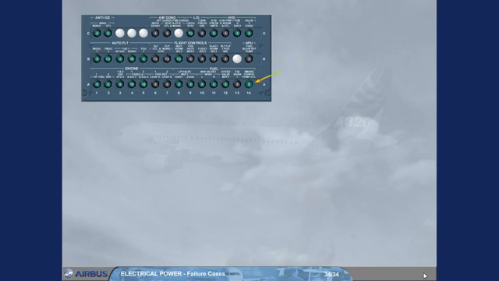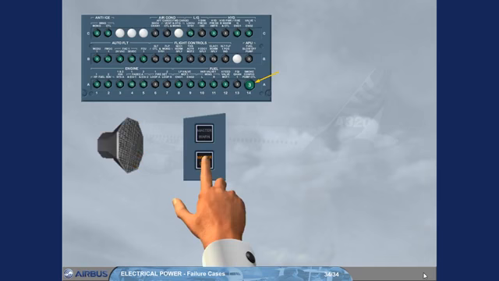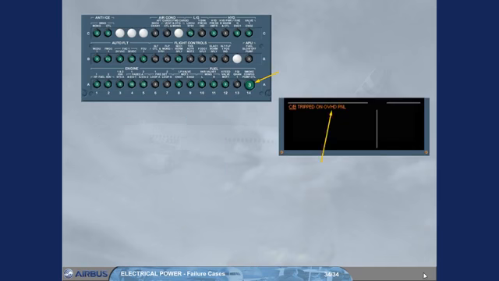When a green circuit breaker, CB, has tripped for more than 60 seconds, an ECAM caution is triggered and indicates which panel is affected. Note, the black CBs are not monitored by the ECAM.